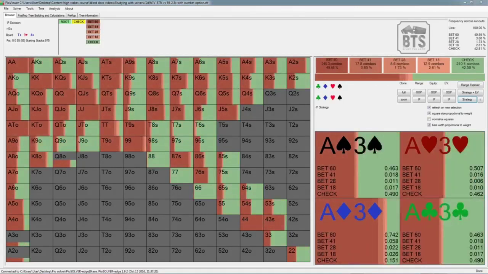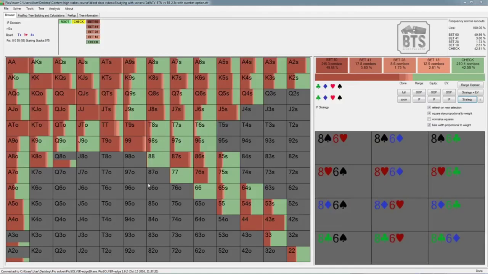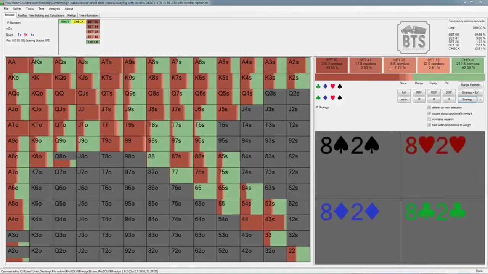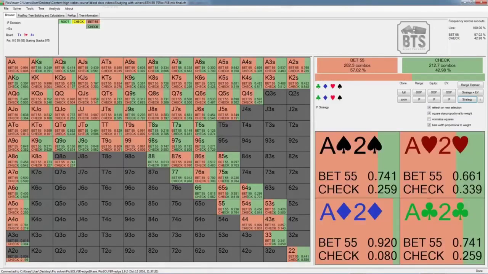Going back to the original sim, now again it's time to simplify. You see that these sizes are almost never being used, so we're going to throw them out. We're going to run the sim again and then study it. So I've run the sim one more time, one sizing now. To keep it simple, I've only allowed Pio Solver to bet full pot, and you see it still checks a little bit over 40% of the time. And now is when we start studying.